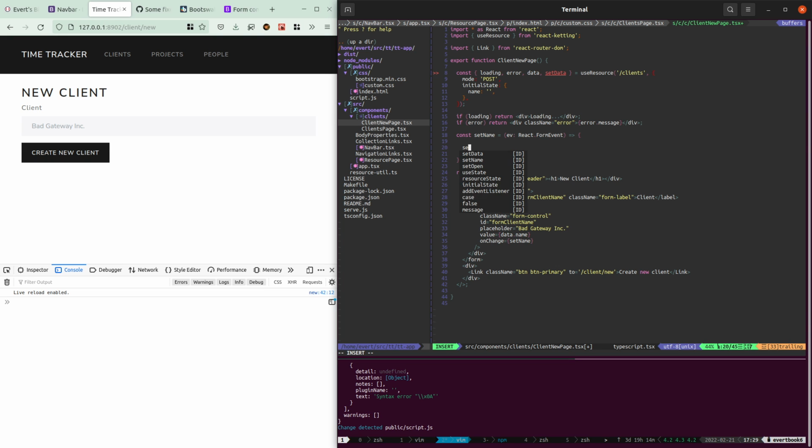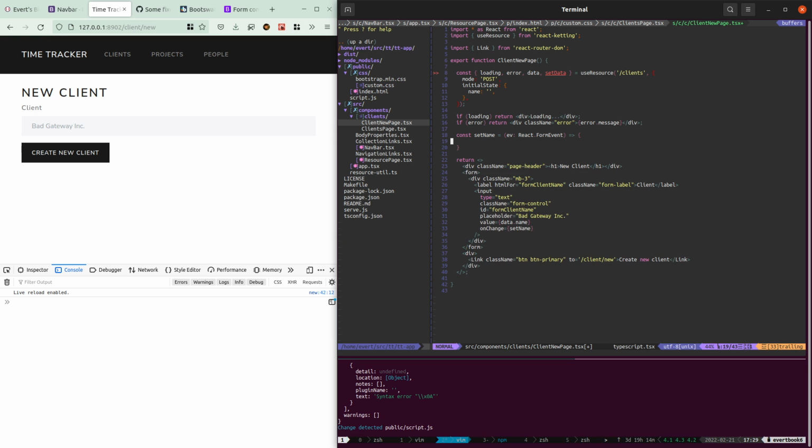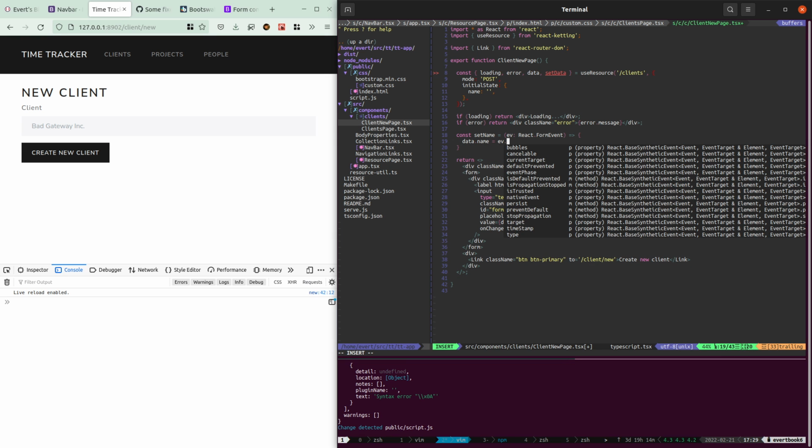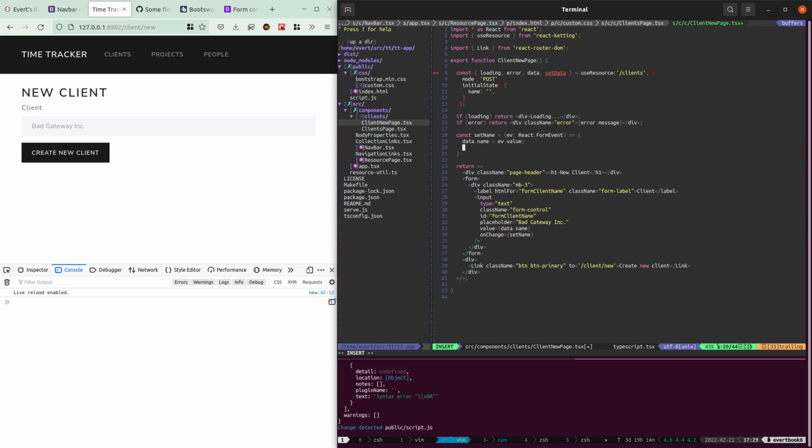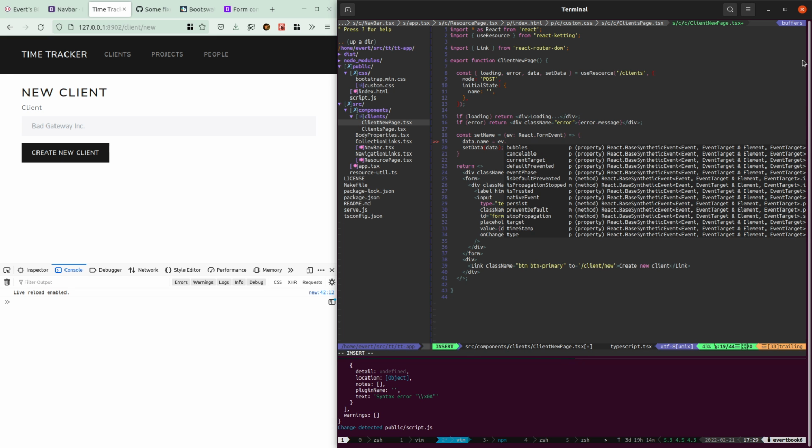And then we can just do set. Yeah, the easiest way to change the data here is to just do data.name equals ev.value. Is that a thing? And then set data. I think it's something like selected. No, I don't remember.